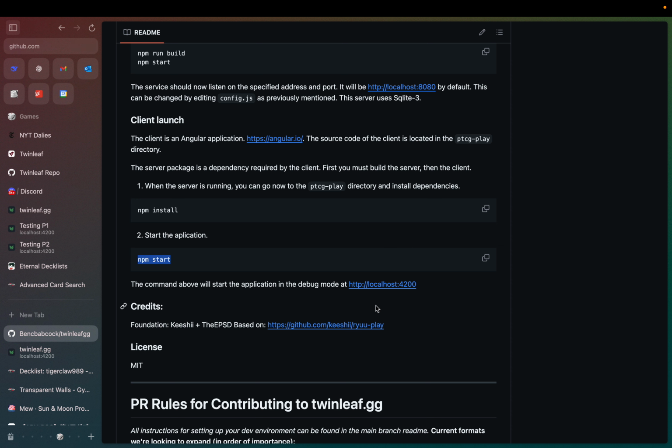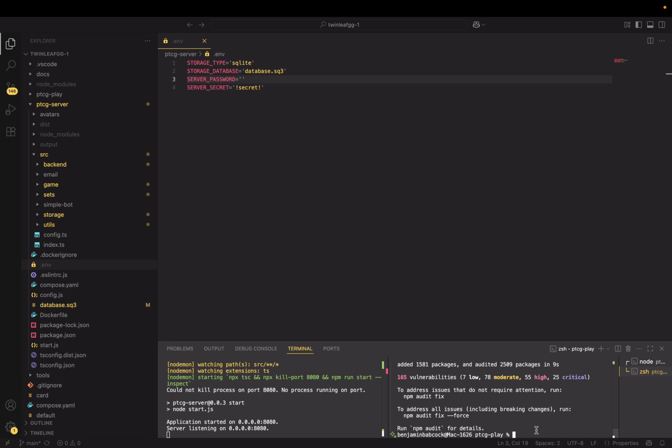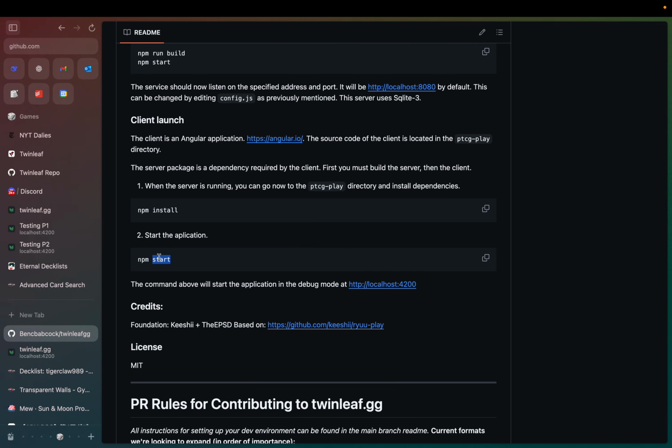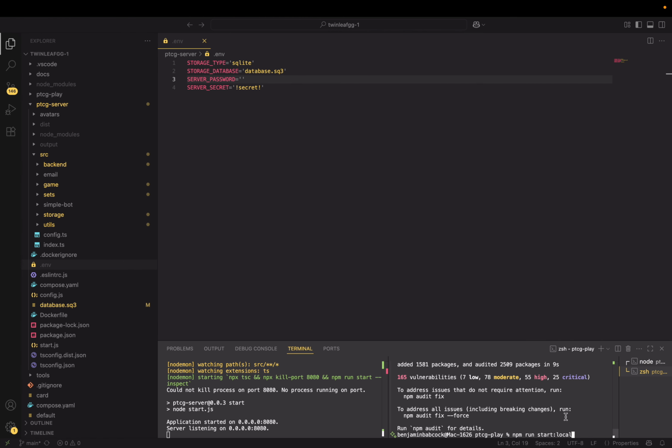We're going to npm start. That's just straight up not the thing that you do. You npm run start local. I would not doubt that this works, but that's just not what you do really. When you say start local, you're running it on your own machine.